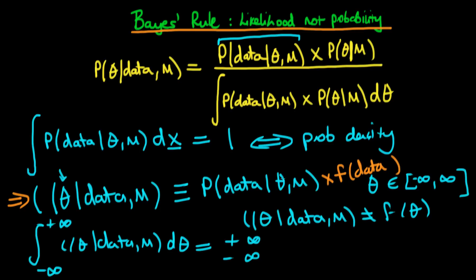If I multiply the probability by some function of the data, I do that to both the top here, f of data, and the bottom. When the bottom, it doesn't matter because the f of data doesn't have any theta dependence. Notice that I'm still going to get out the same posterior density because the top and bottom here are just going to cancel one another.